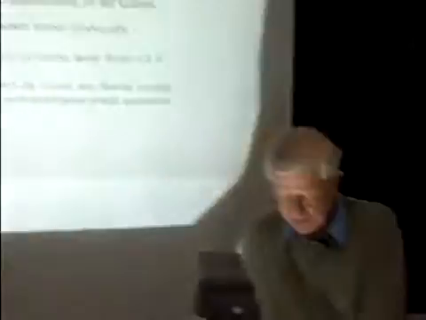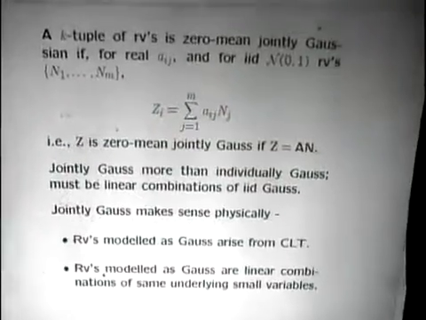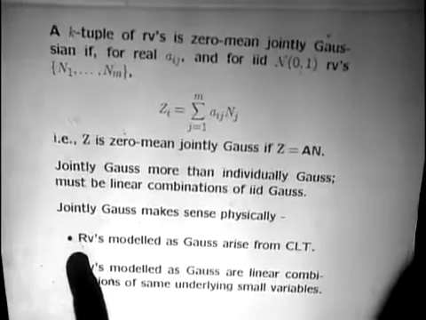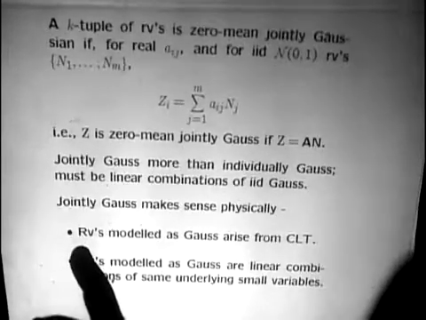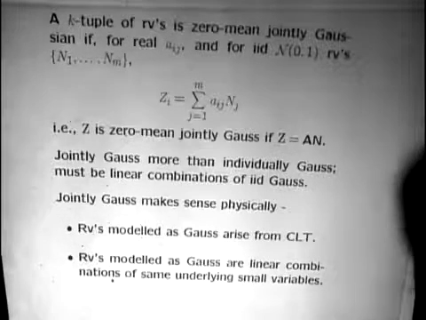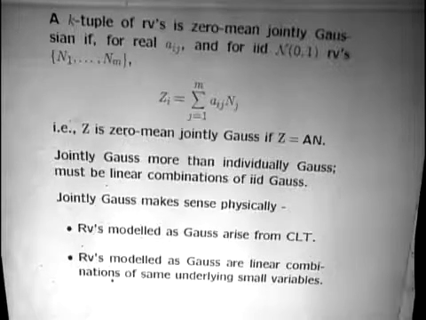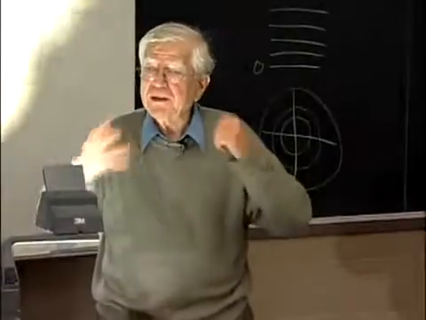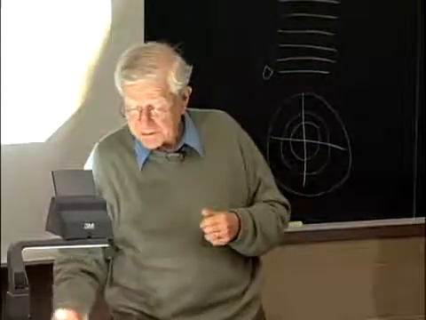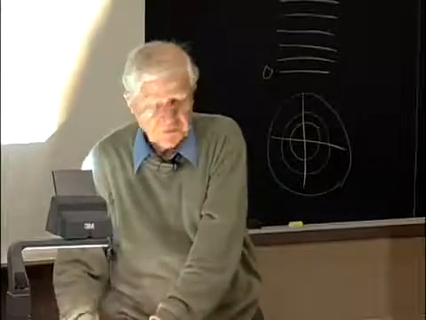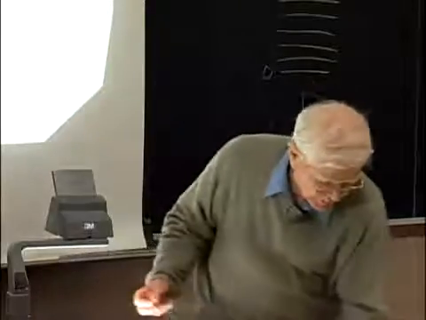So this is important. Jointly Gaussian makes sense physically because when we look at random variables, it makes sense to look at Gaussian random variables because of a collection of a lot of noise variables. If you look at 2 different random variables, each of them is going to be a collection of different small noise variables, and they're each going to be a weighted sum over a different set of noise variables. So it's reasonable to expect each of them to be expressible in this way.